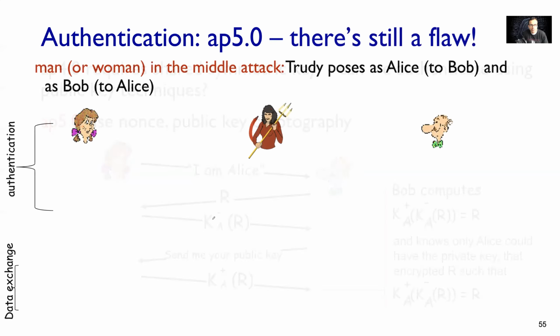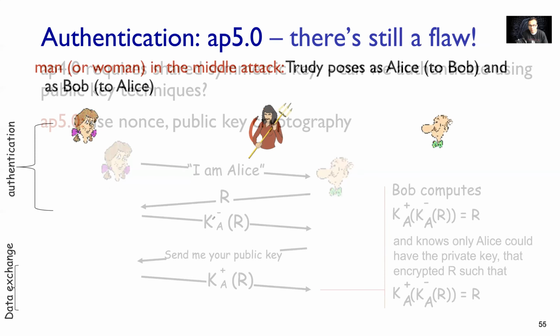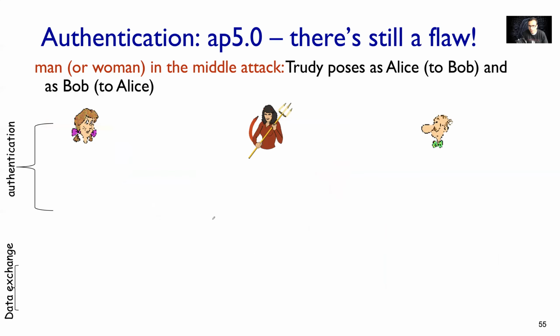Okay, so now this works generally, except for the attack that Dharam actually mentioned there, which is a very popular attack referred to as, we'll call it, a person in the middle attack. Why make it specific to a gender? So let's call it a person in the middle attack. The way the attack works is as follows. Alice does the same thing and says, I'm Alice.